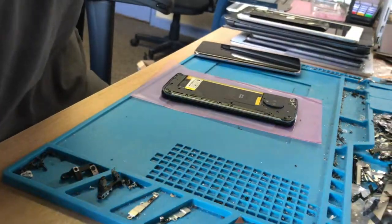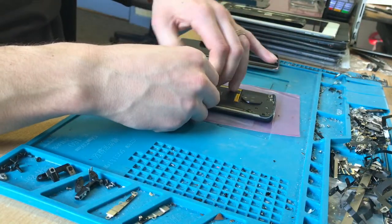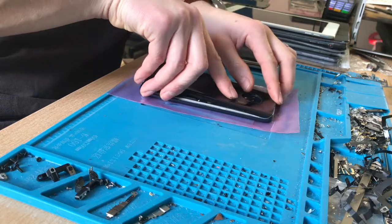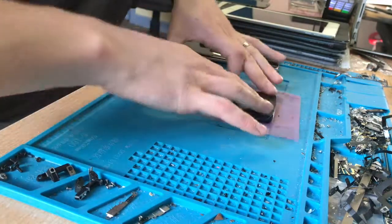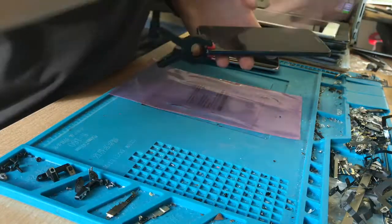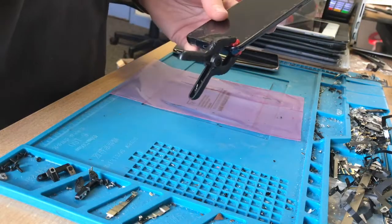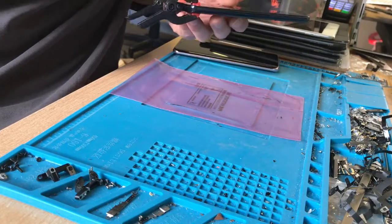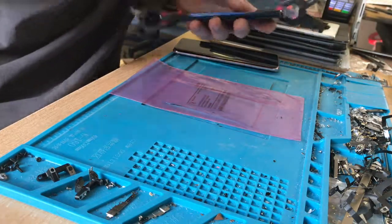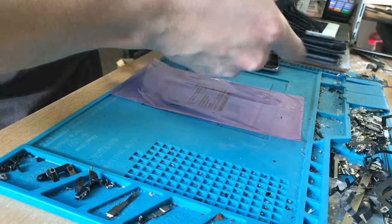A customer came in and I forgot to start recording again, so I've just put all the screws back in, done the adhesive which you saw, cleaned the back glass and put new adhesive on there. Now it's just a case of sticking it down and sealing it up with some clamps. It's all about doing these things properly using the correct adhesive — with pre-cut strips you heat before you seal; with the B7000 you seal as soon as possible and start clamping as soon as you can.